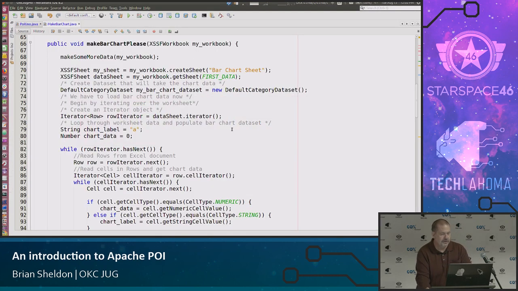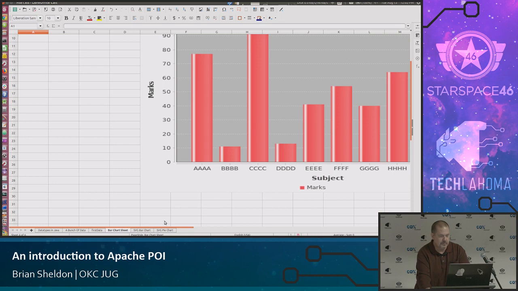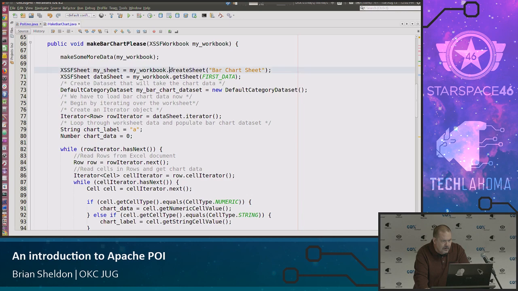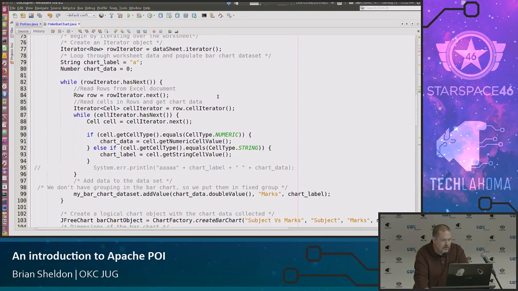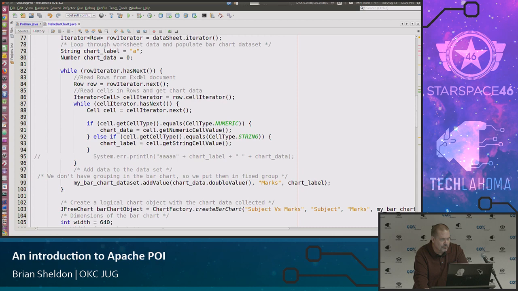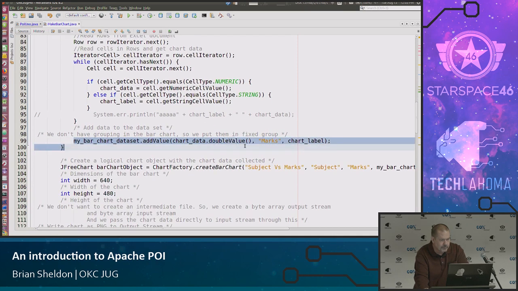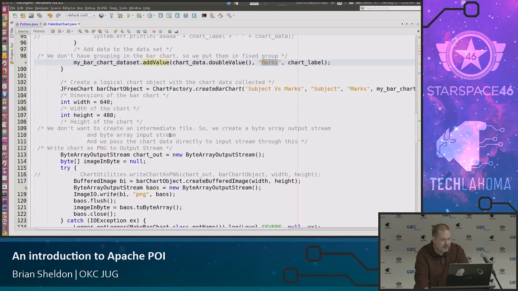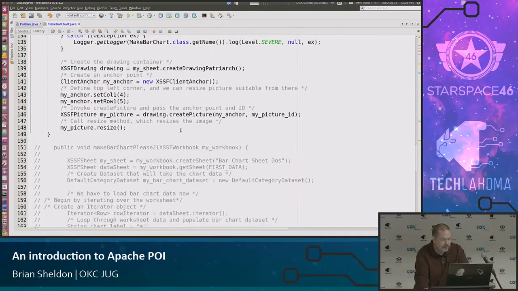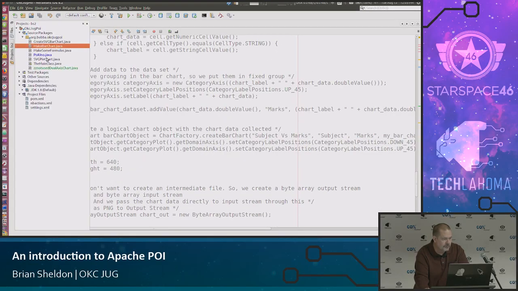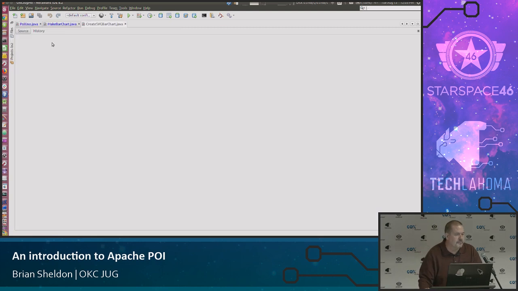Okay, so this is the code that makes up this guy. I don't know that we care too much about it. To create that guy, I just iterated so many times, generated a data set, and then wrote it out.